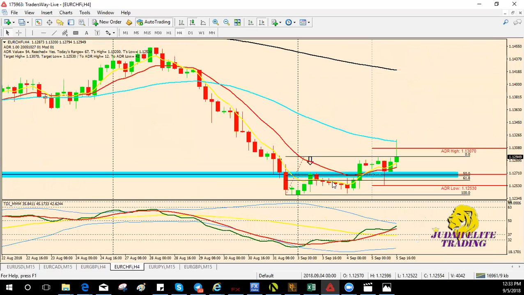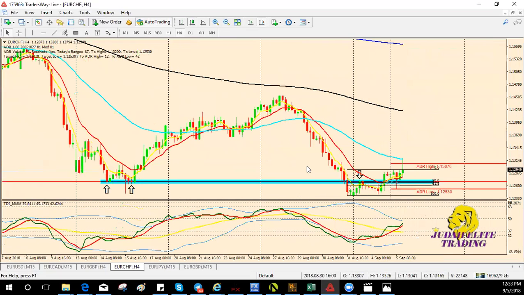Just to keep it simple, the reason I was even looking at this was because it was in a key level area. The main thing is to know what a zone is, how to find a zone, and to wait for a nice breakout and retest of that area. I wouldn't buy here. I would wait for a retest, and the Fibonacci retracements with zones and the moving average cross help you to trade in line with a trend.